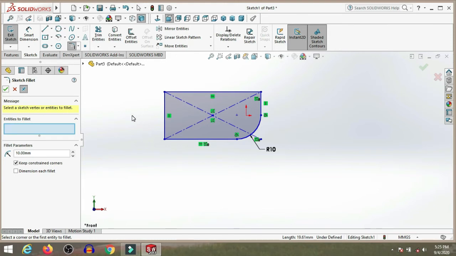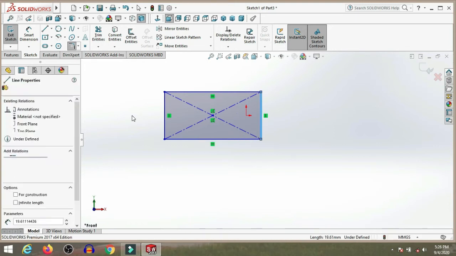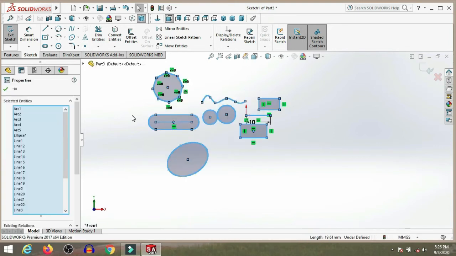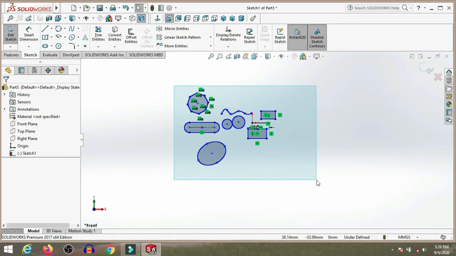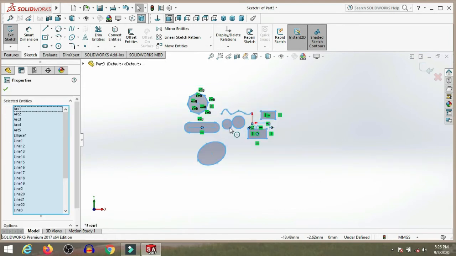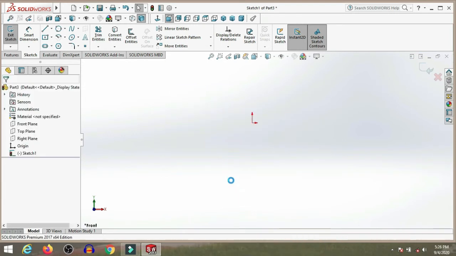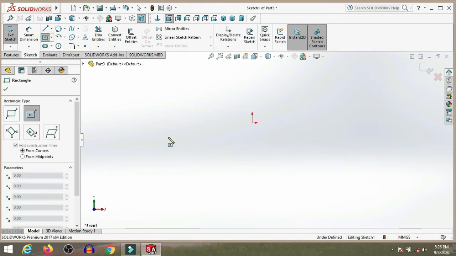So these are all the basic options which are needed in SolidWorks. Now, how to convert a normal basic component into a 3D design? It is very easy. Let me show you. Pressing Ctrl plus Z, it's normal, it is the undo option in SolidWorks. So just click again and delete the whole surface. Now if you want to convert a normal 2D sketch into a 3D surface, it is very easy.